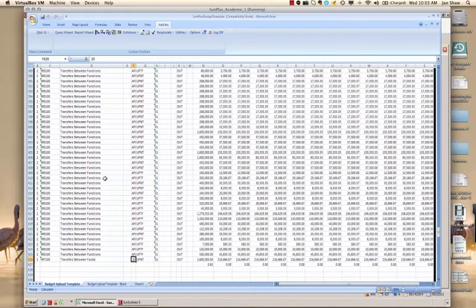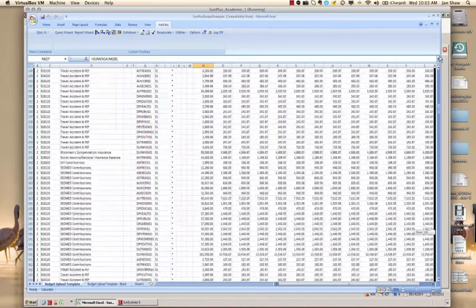I also need to add all the values in my spreadsheet and make sure that they come to 0, because once again this is just a regular journal entry, so the system is not going to post it if it is out of balance. Here we have 62 cents that are extra, so we're going to want to do something somewhere else in the spreadsheet in the values that we're actually going to upload to bring that value to 0. So here in accounting period 8, I have removed these 62 cents, so now my totals come to 0. I'm not going to actually upload this total value, so I can leave that column the way it is.